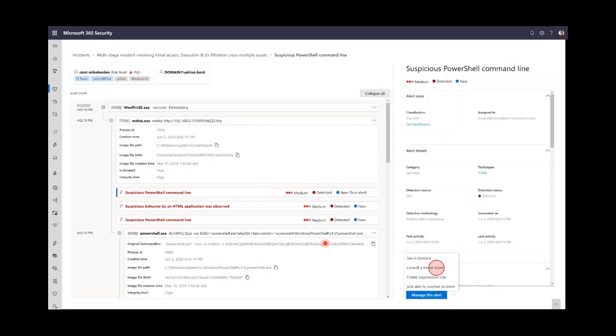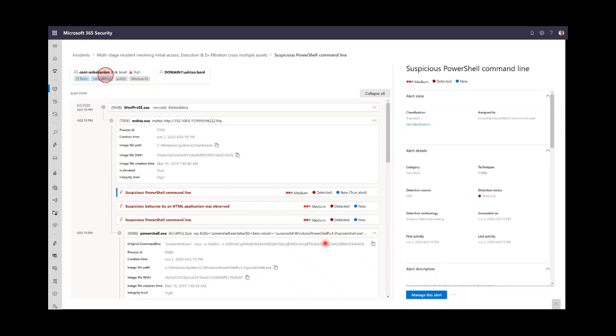And then we're starting to click on it. At any time, analysts can see what exactly is happening in the victim timeline events. They can create a suppress rule. They can actually link a specific alert to another incident, so they can add a correlation and linking by themselves. Or I can consult a threat expert using the Microsoft Threat Expert service, which is part of the MDR capability coming from a solution, in order to get more details, further information, investigation from the experts of the Microsoft 365 Defender team.